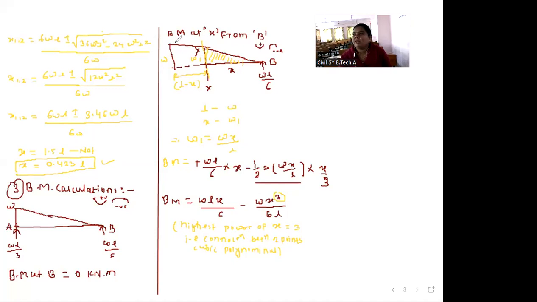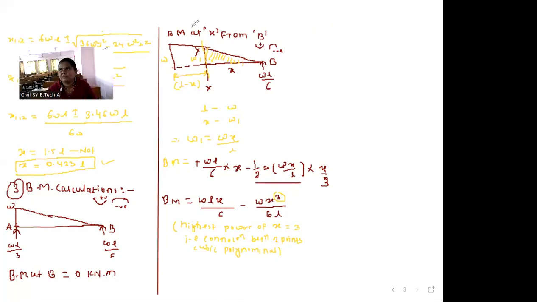Now we will find out bending moment at A point. For finding out bending moment at A, the value of x, which is equal to how much? Anyone please suggest? We have to find out bending moment at A, and I have to put the value of x. So value of x, which is equal to how much? I will put here.